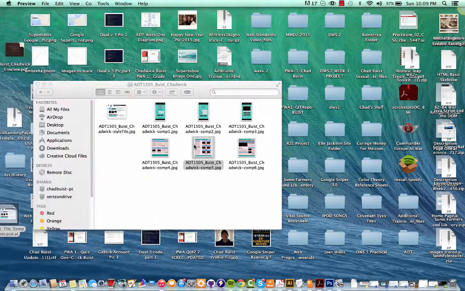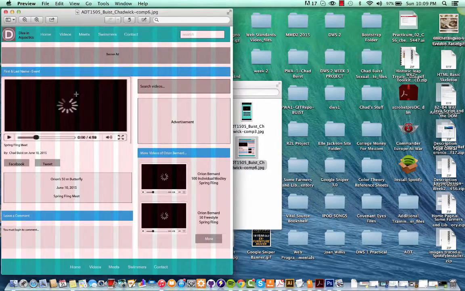Okay, and we go to comp 6, the details page. Again, small banner ad up here related to swimming. Color scheme stays the same. You have your Facebook and your Twitter buttons here available, a little more darkened, so you can be able to search better.